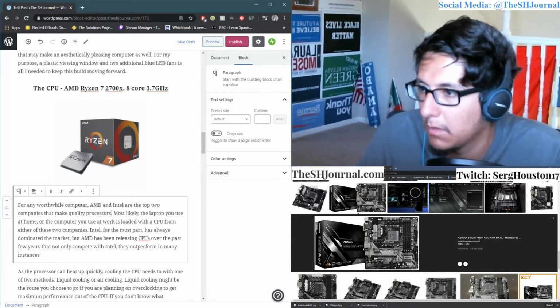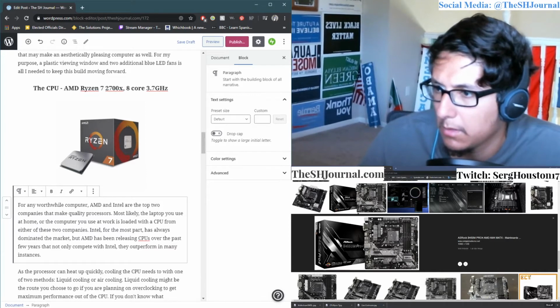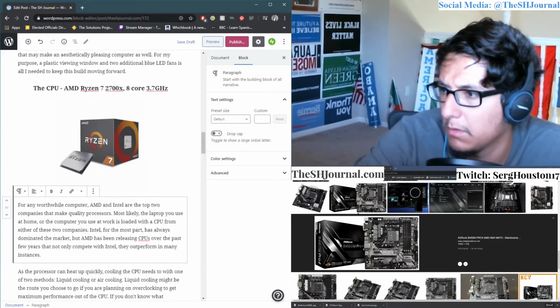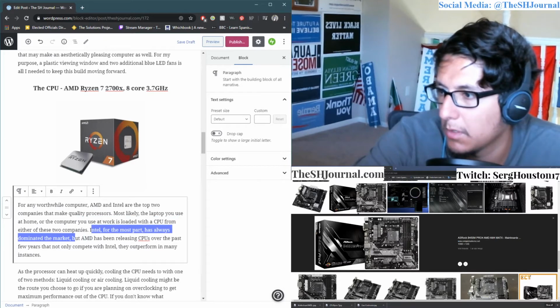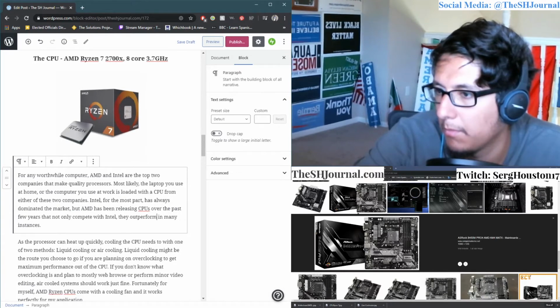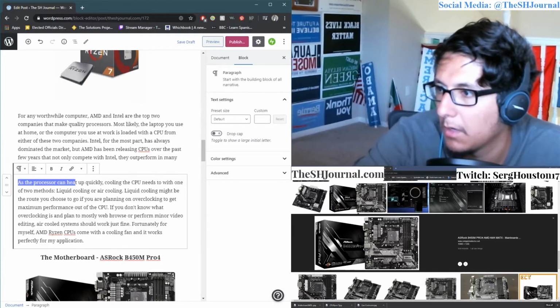Most likely, the laptop you use at home or the computer you use at work is loaded with a CPU from either of these 2 companies. Intel, for the most part, has always dominated the market, but AMD has been releasing CPUs over the past few years that not only compete with Intel, they outperform them in many instances.